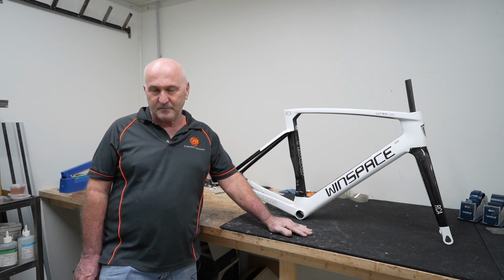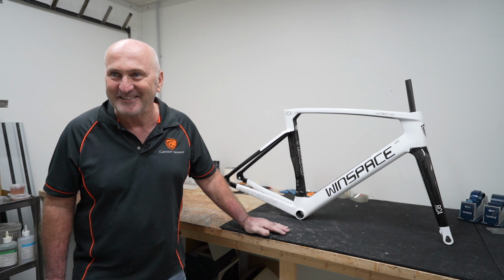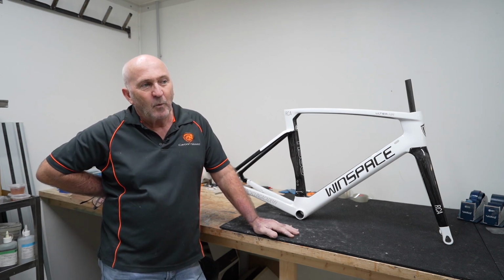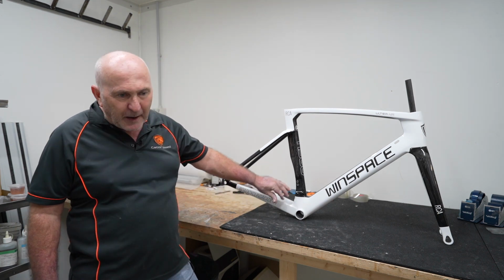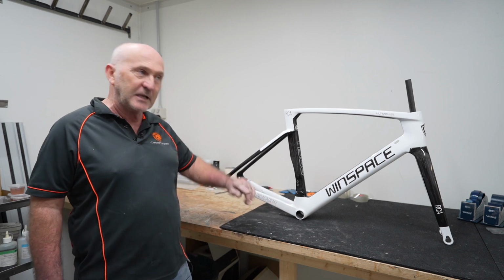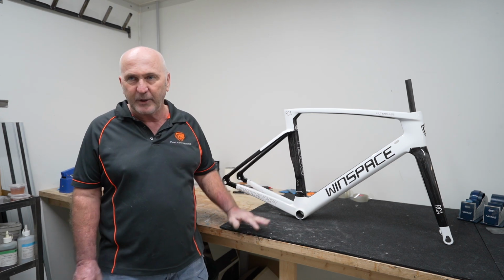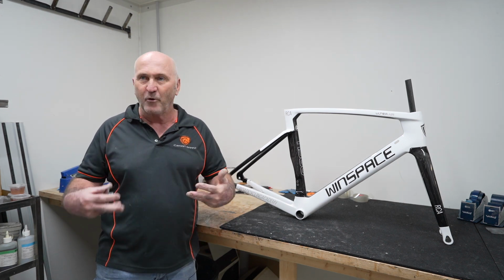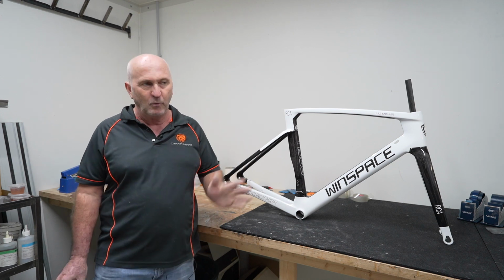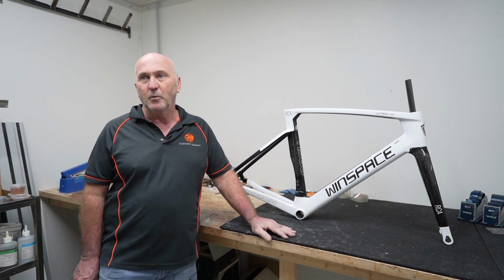What were your initial thoughts on the quality of the carbon fibre and the joins and the bottom bracket area? Well, I was pleasantly surprised. Were you? Okay. Why do you say that? Well, loads of frames as we were going through, on this join, often the join is butted and it will have a heap of filler there. Some are wrapped. This one, the join was wrapped, and it was wrapped very neatly. And all the seams around here were joined very neatly. And as I said, it was a company or whoever that took pride in their work. It wasn't just wham bam, get it out the door for whatever price. Somebody had taken care in the design and the execution of it, which I appreciate.